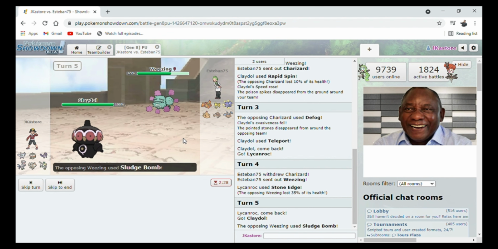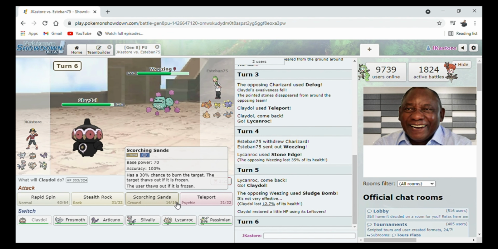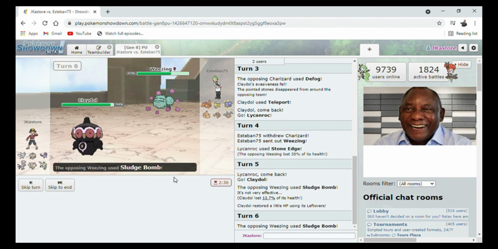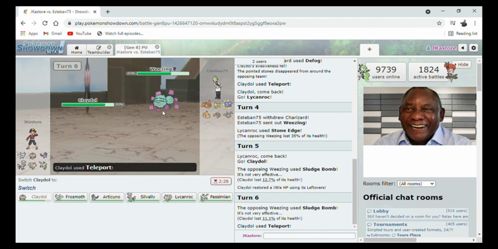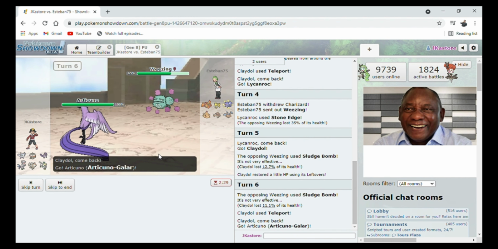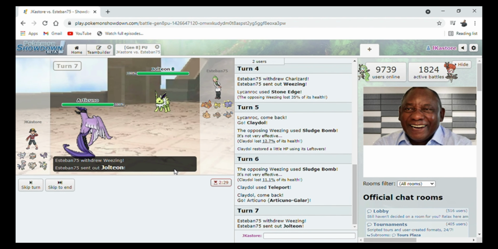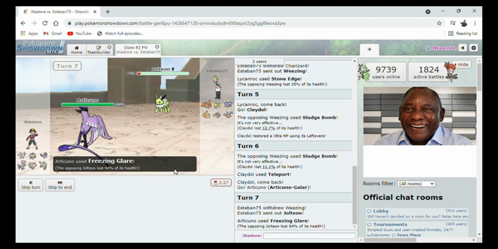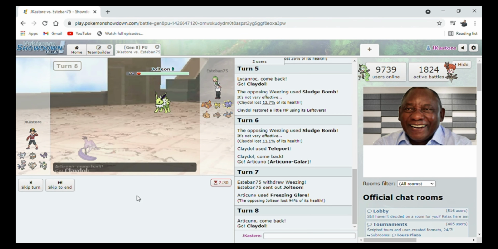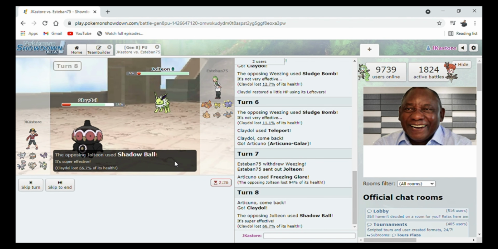But even if he goes for an attack, what's he going to do to my Claydol right here? So I'm just gonna go for the Teleport right there, and then I'm gonna go out into my Articuno. Now, how real are you? The Freezing Glare is gonna do insane amounts of damage. I mean, Choice Specs. Then we just go back out into Claydol because we don't have to think about it. The Shadow Ball was a great play, let's put it that way.